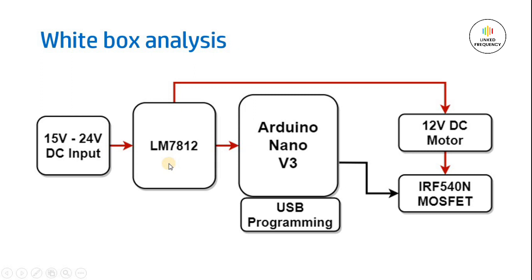Again, morphological chart and thorough datasheet analysis has to be done for any kind of industrial application that we are going to design in PCB industry. Arduino Nano development board is straightforward, where we will be having an inbuilt voltage regulator to convert 12 volt DC into a 5 volt. That's why we are giving 12 volt directly to the V-in pin of the Arduino Nano development board. Hence, we will be using a USB programming circuit to program the controller, which is the Atmega 328P controller inside this Arduino Nano development board, to control the speed of 12 volt DC motor.